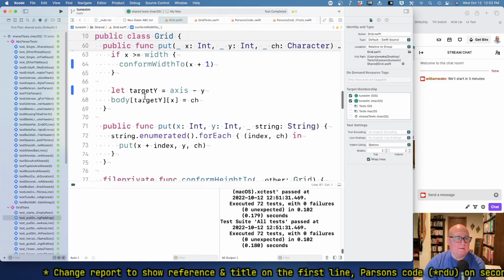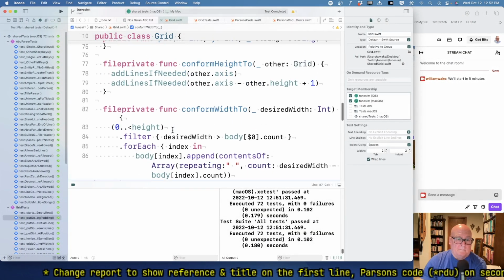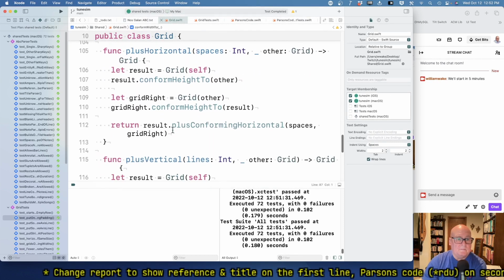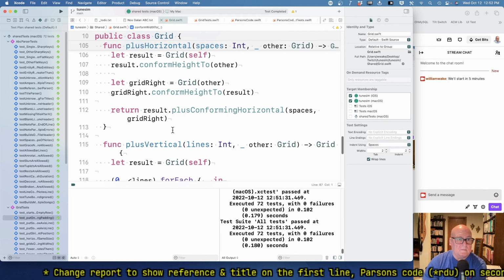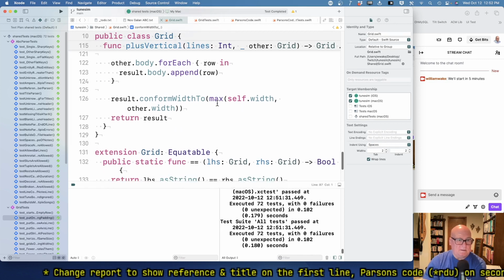Okay. Let's see what we've done. We've put use conform width to. Good progress. All right, now. Okay, so we've set the width, we get the result.